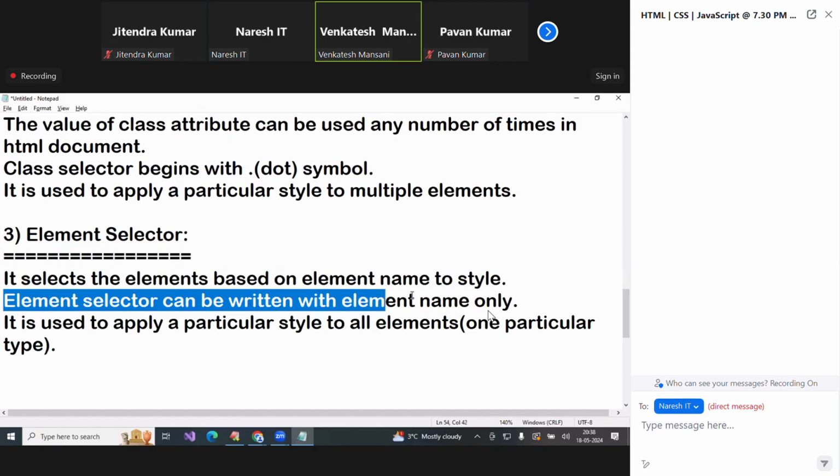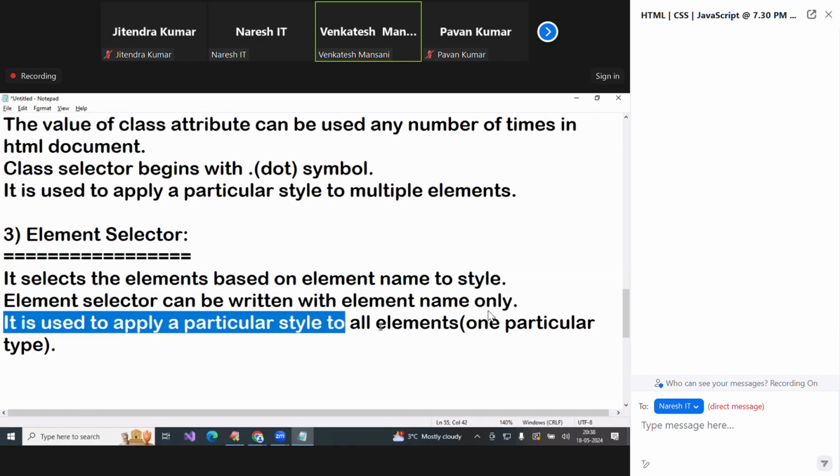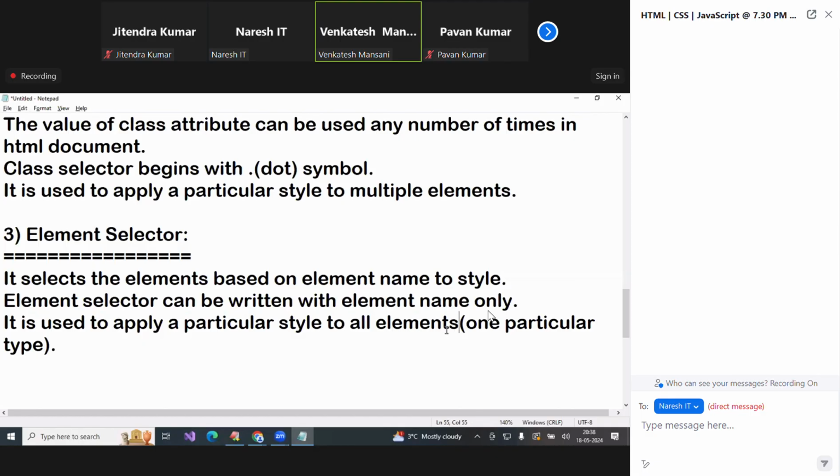Element selector can be written with element name only. It is used to apply a particular style to all elements. All elements means, in HTML, not every element is considered; that is grouping elements. That's what one particular type means. All H1s, all H2s, all paragraphs, that type. But every element means grouping all. One more selector is there which can select all elements.